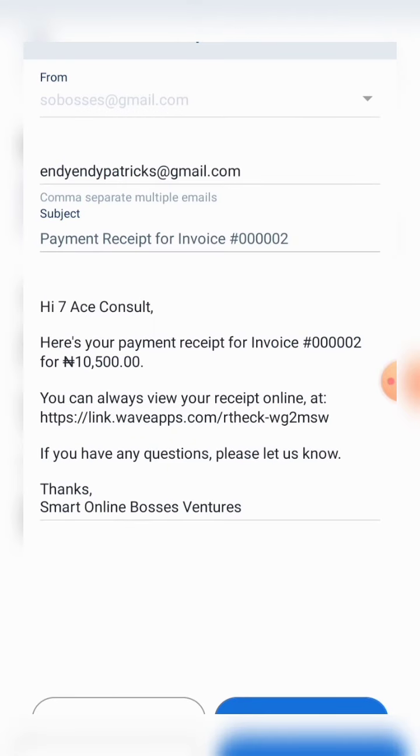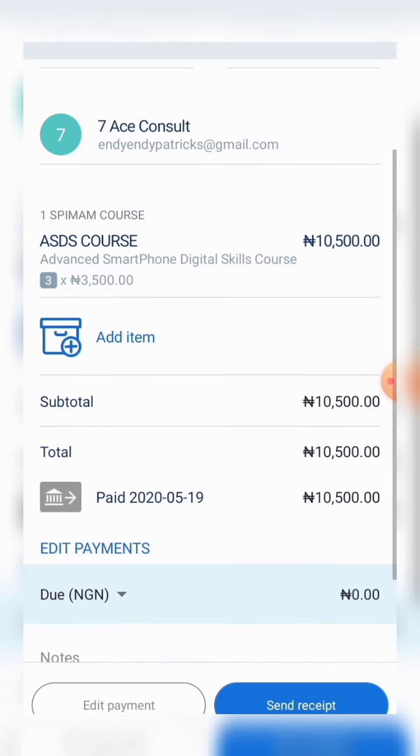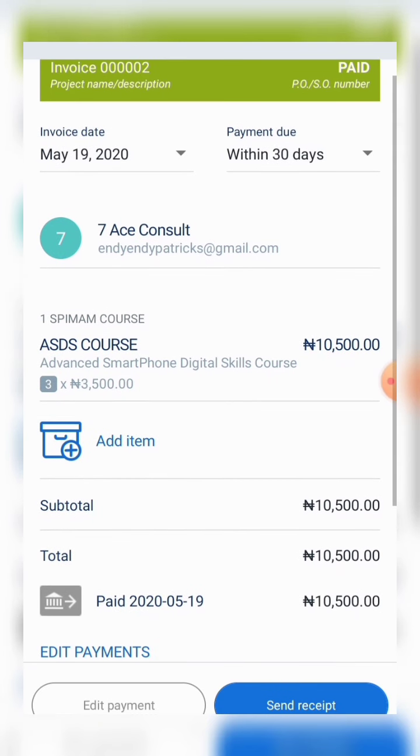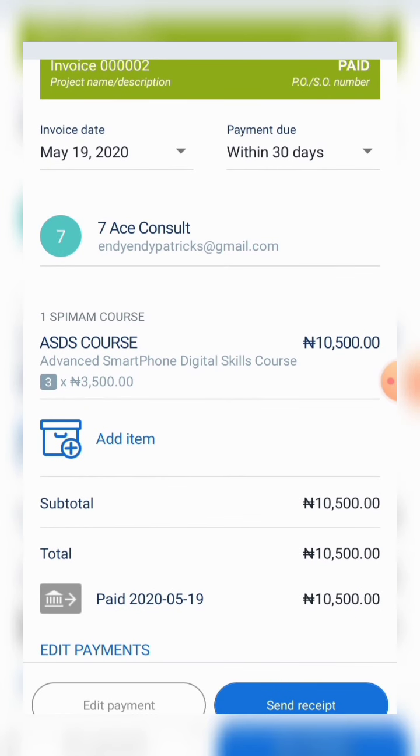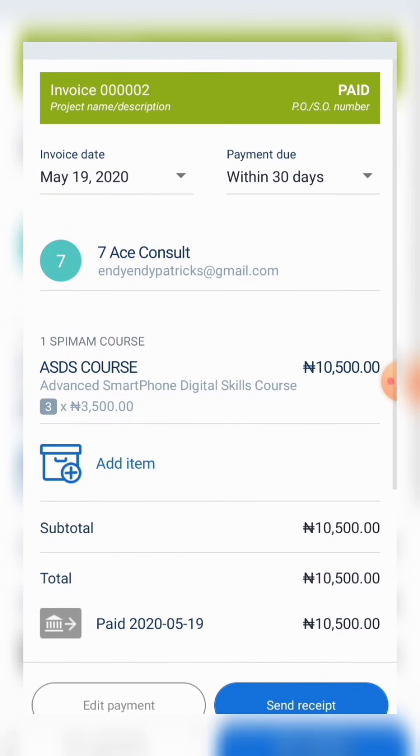So I'm not doing that. Maybe after sending an email, I can still send a copy to myself. If I want that, I'll just slide it and activate that. But I don't need that. Okay, so that's the receipt. That's how you get to send it. For the invoice, it will appear with every other piece of data the way we have set it to be. So let me see what you can do with this.